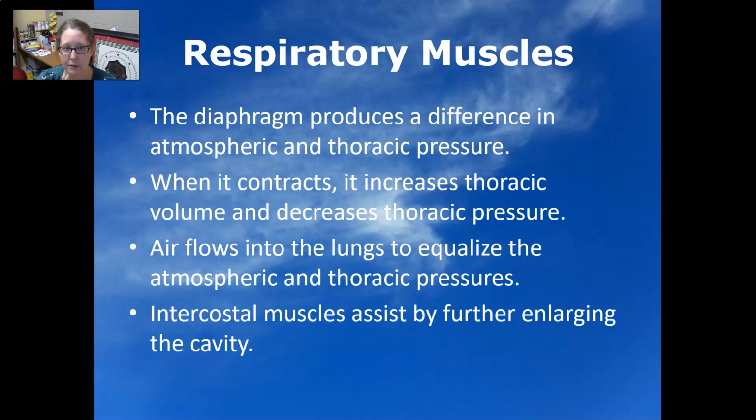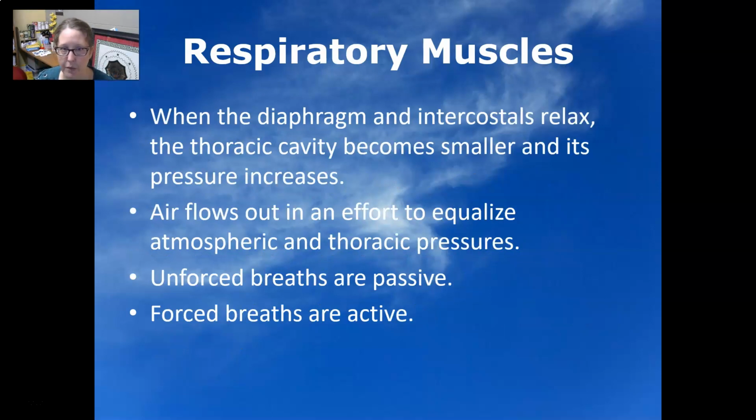And the diaphragm is assisted by the intercostal muscles, which can further enlarge the thoracic cavity. When the diaphragm contracts, it goes down. When it relaxes, it goes back up. Then the thoracic cavity becomes smaller, the pressure increases, and it pushes all that extra air out in an effort to equalize atmospheric and thoracic pressures. So unforced breaths are passive, and forced breaths are active.